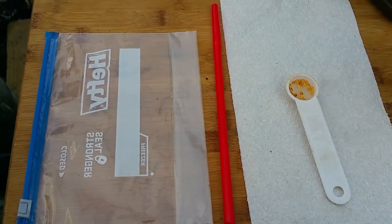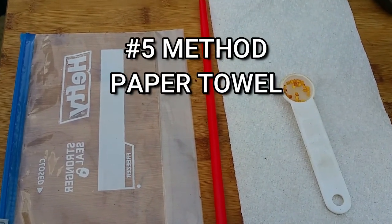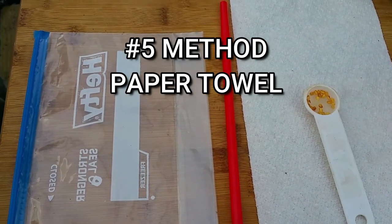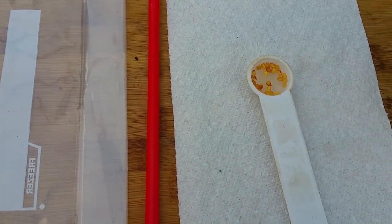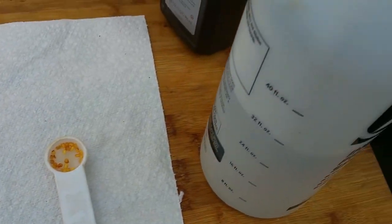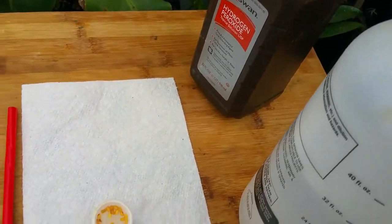The paper towel method is one easy method of germinating seeds, and it's also very helpful in growing seeds that are smaller than beans. So what you will need is a Ziploc, a straw, paper towel, measuring spoon, seeds, water bottle spray, and peroxide. So let's get started.